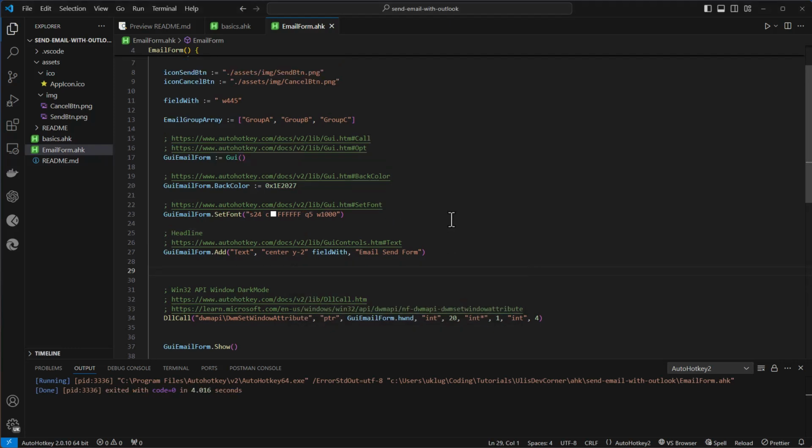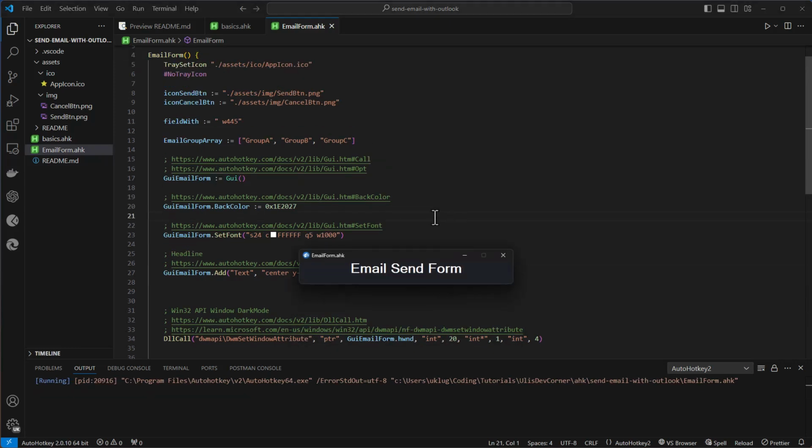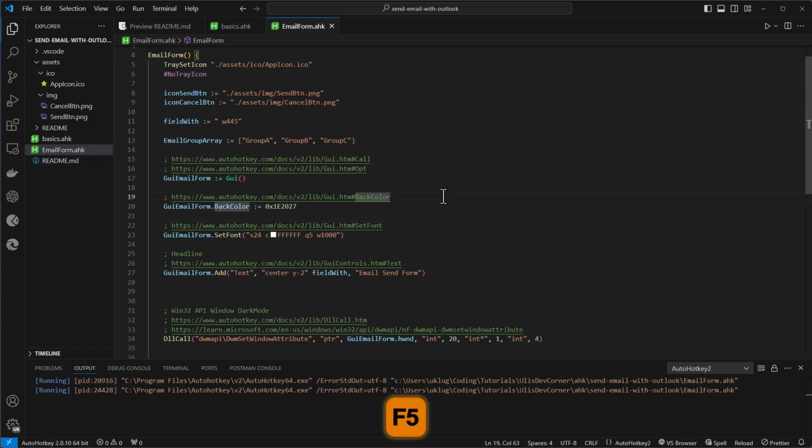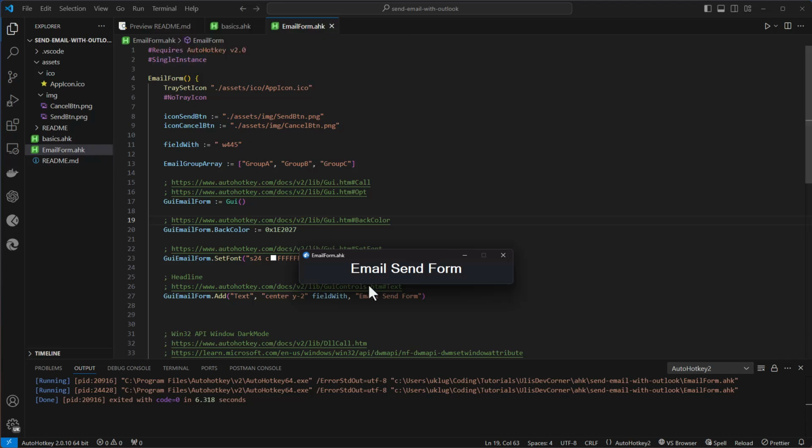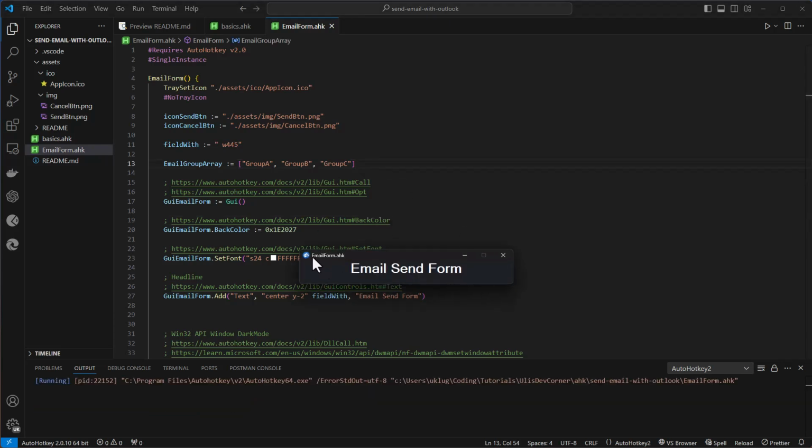So what I like to do is to explain stuff to you guys better. When I do it like that, then the app is gone. Of course, I can run it again because it's just in the background, and as we use a single instance, it runs only once. If we did not have that, it would be open several times. And as you can see here, we have the title in the system menu, the same name as the file name.